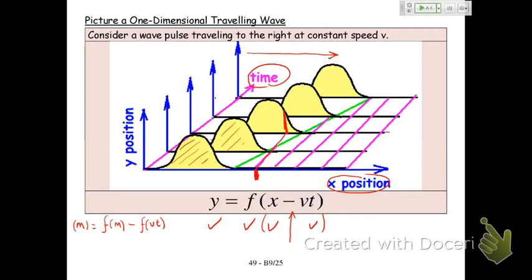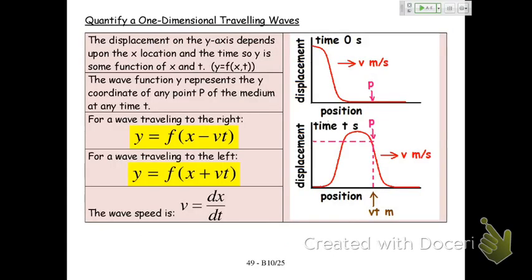If the thing is moving to the right, look to the left. If the thing is moving to the left, look to the right. So if the thing is moving to the right, look to the left. The vt is like down there. That point there in time will be here. So that's why it's a negative sign, okay? Bit hand-wavy, but that's okay.